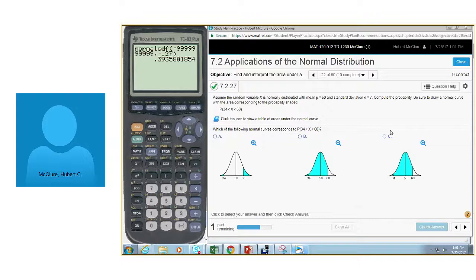Z-scored to 2 decimals. Between, this is the one I give you on the test so y'all get it wrong. So, X is greater than 34, so you can get both sides. It's between. You know that because the X is between two numbers. You can get the lower and the upper for this bracket. You can do the larger minus the smaller, but that's only with the table. With the calculator, you're just going to go from the left-hand side to the right-hand side. Just don't use infinity.